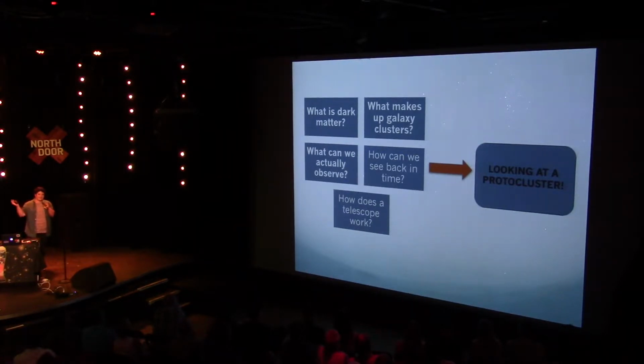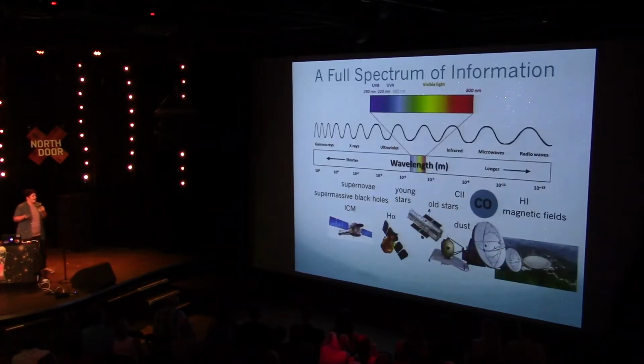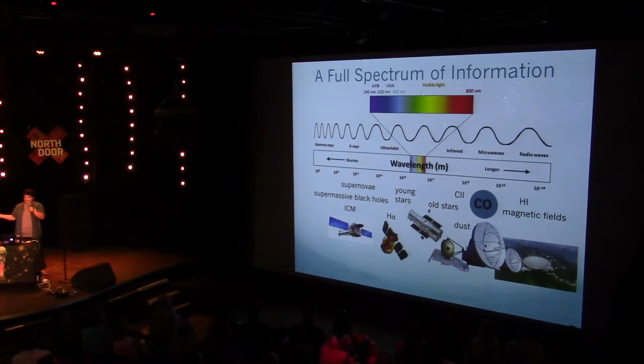Now let's actually dive into what you can actually observe, because that's a real nice way of sitting around thinking about astronomy, thinking you have the whole universe solved, but now you have to actually propose to a telescope and hope that you get data. And if you're me, your proposals won't be accepted. But if you're someone else, maybe they will. And you can look in any wavelength you want. So here's the full spectrum, right?